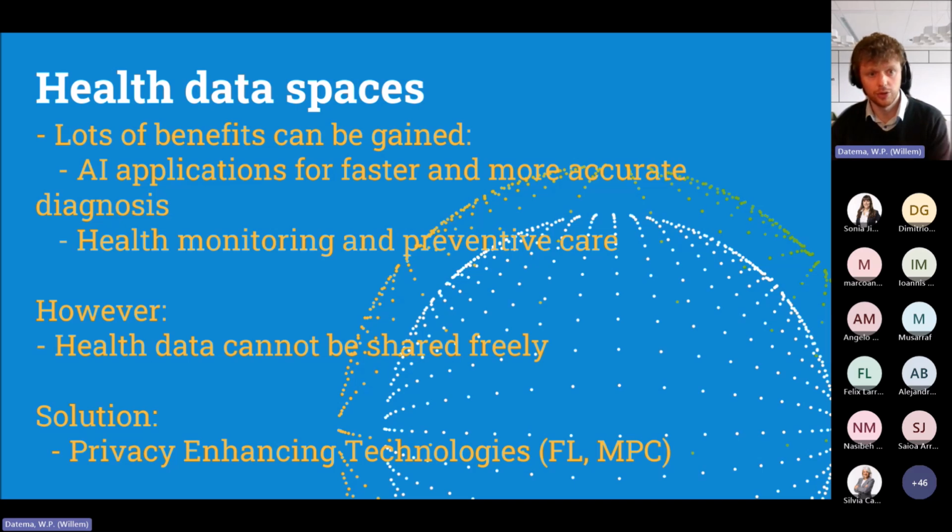There are strong regulations in Europe, and one possible solution is to use privacy-enhancing technologies, which enable computations to be done on data without the data being shared. The concept of this is very nice, but it scales badly on its own. So we are looking to combine data spaces with privacy-enhancing technologies to deliver a good scalable solution for gaining insights on data while the data stays where it originated.